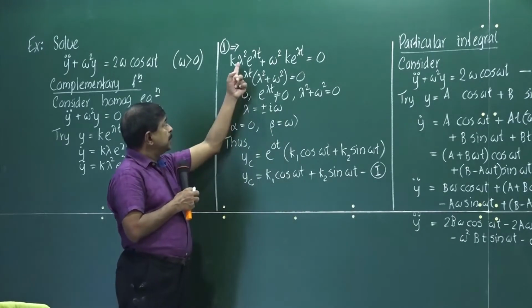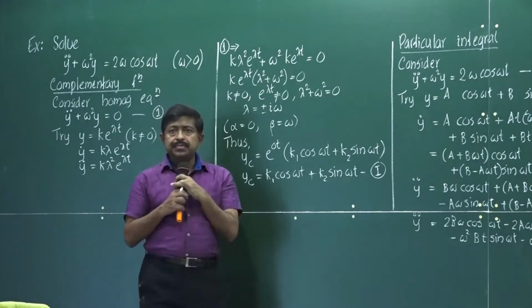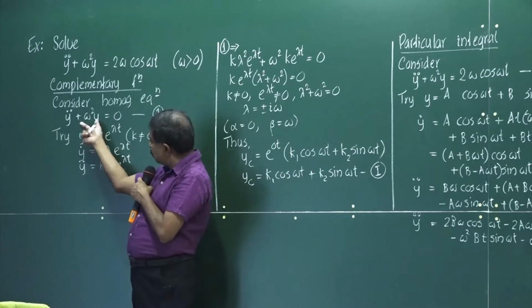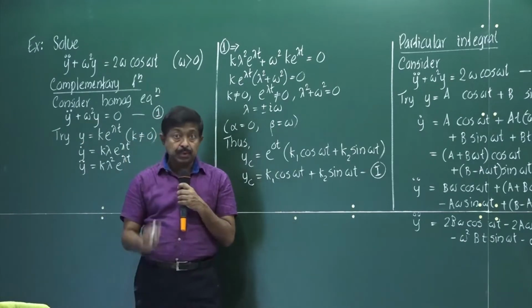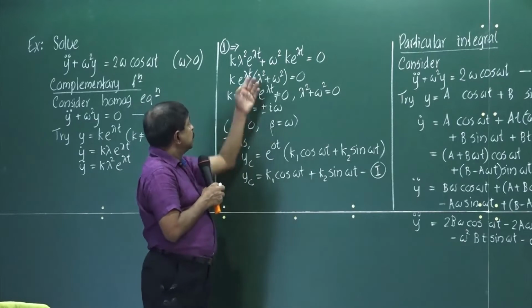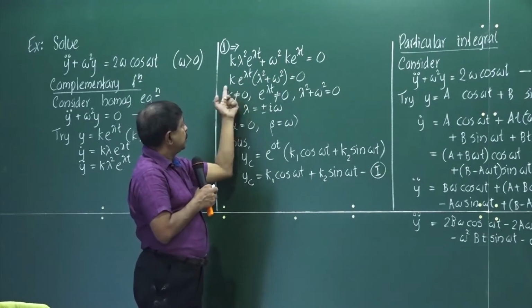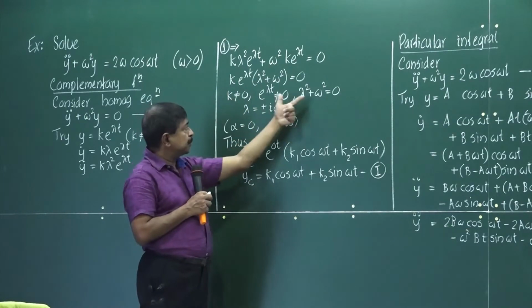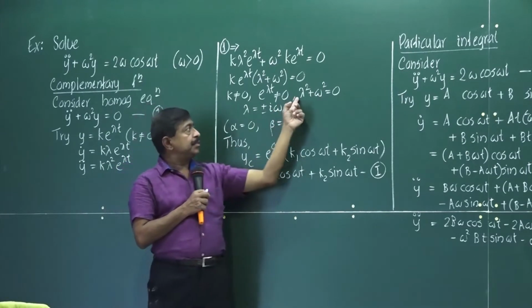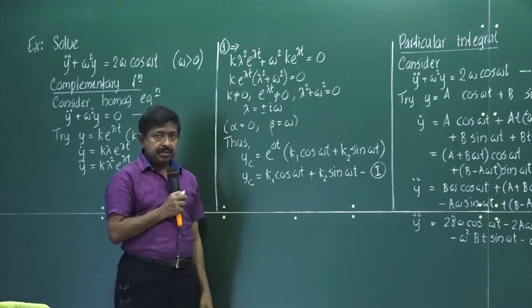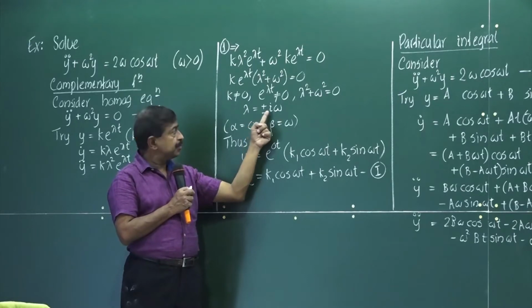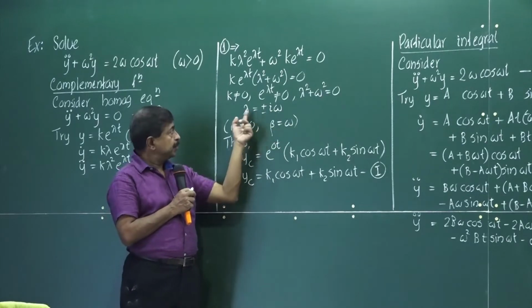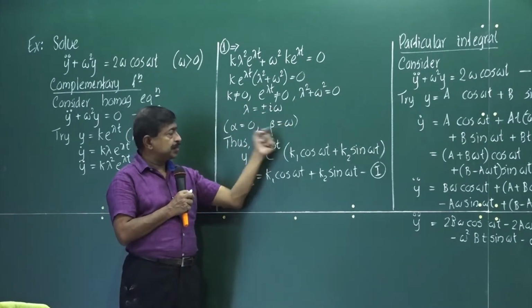Now, you plug in the results in the equation and you can see that this is in fact the equation of a simple harmonic motion. Y double dot is equal to minus omega squared y. Just keep that in your mind. So, pull out the common terms. So, you get this one. K is forced to be non-zero, this is non-zero, so you will end up with this one. So lambda squared is equal to minus omega squared. The square root of minus 1 is plus or minus i, the square root of omega squared is omega. So here real part is 0, imaginary part is omega.